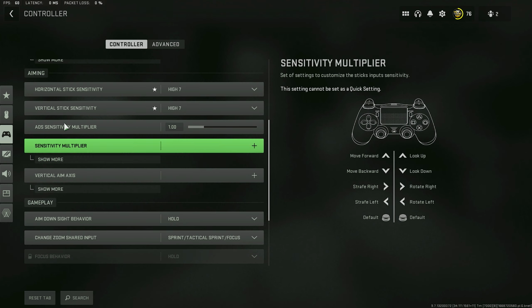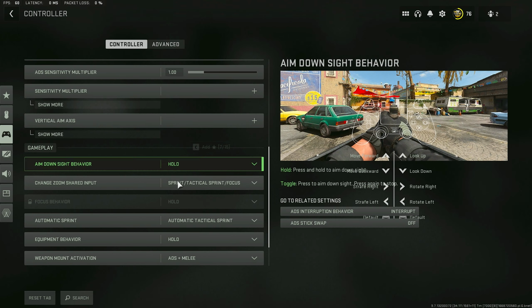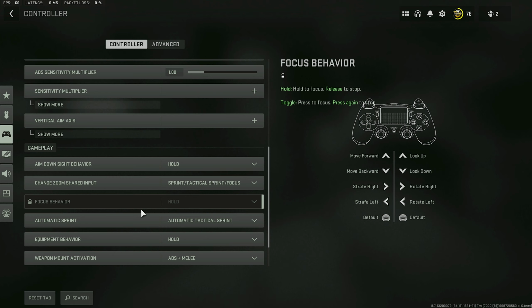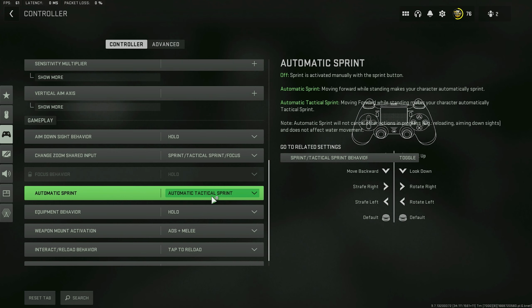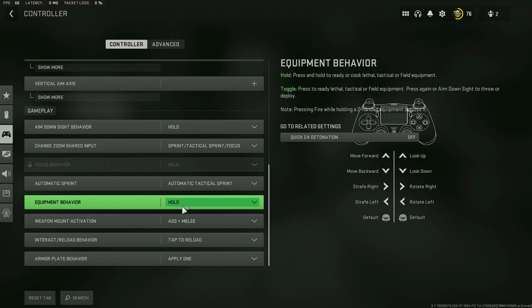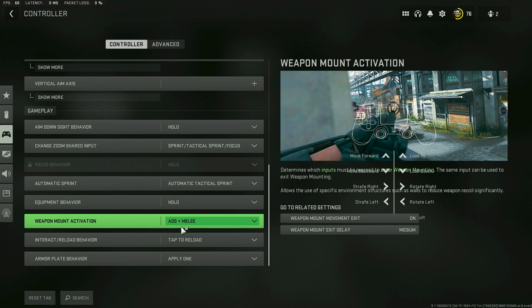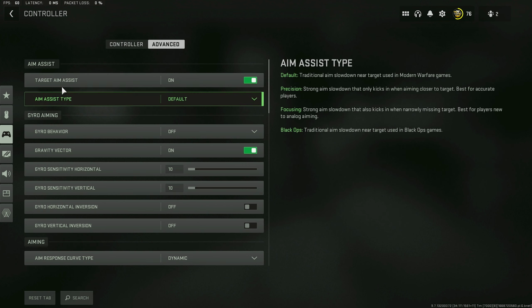All these other sensitivities are default. I didn't touch any of those. Aim down sight is hold. That's default. Let's see. Automatic sprint. Honestly, I like automatic sprint, even though I do know it's punishing in this game. I still use it. It still makes me feel like I can move around in this game. You really can't because you are slow as hell, but I just like automatic sprint. That's just personal preference. Everything right here is just default, and the rest is going to be personal preference as well.